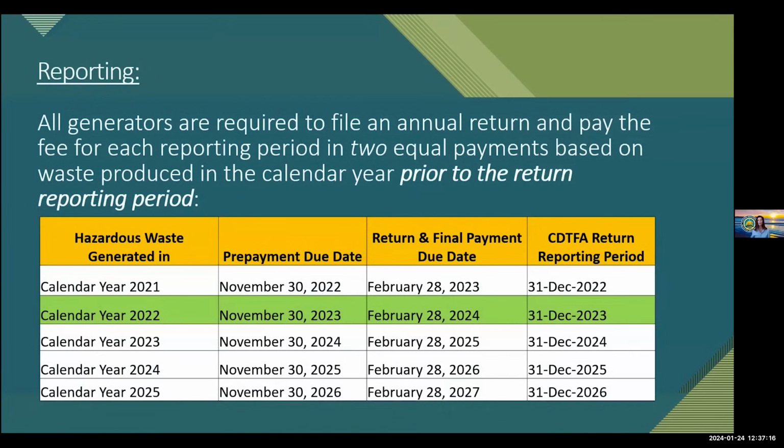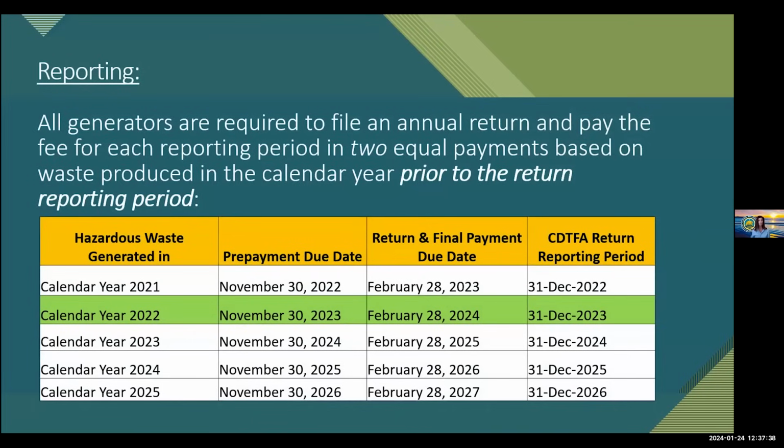And so we'll cover a little bit about reporting, because that's what you generators will do with CDTFA. All generators are required to file an annual return and pay the fee for each reporting period in 2 equal payments. And it's based on the waste produced in the calendar year prior to your reporting period.